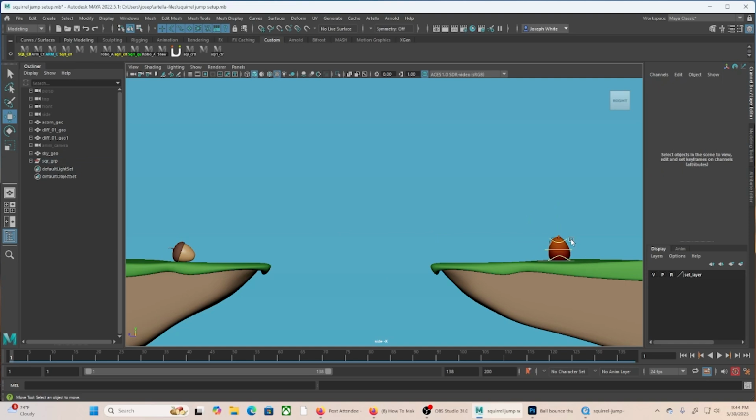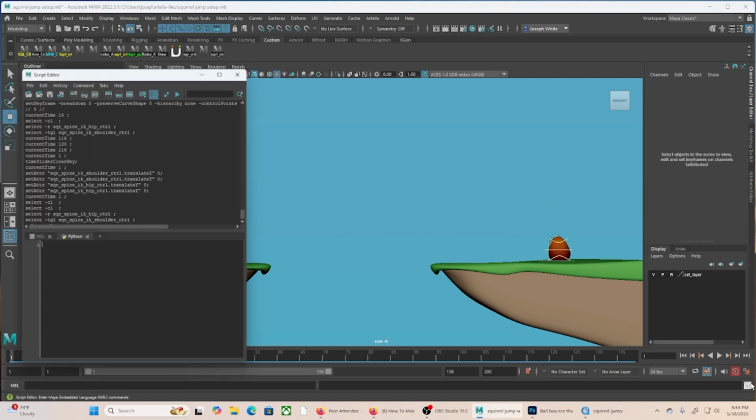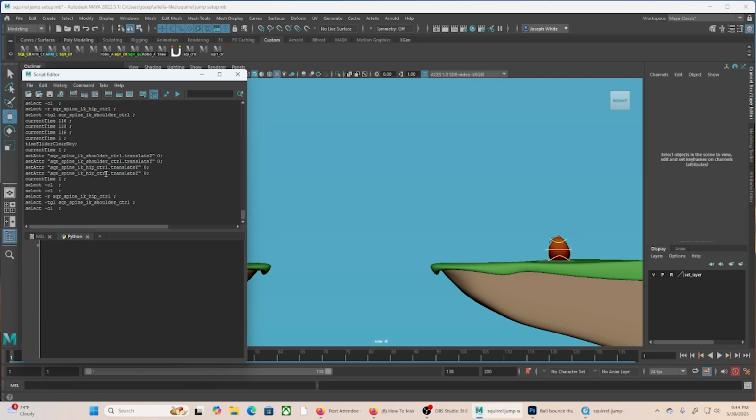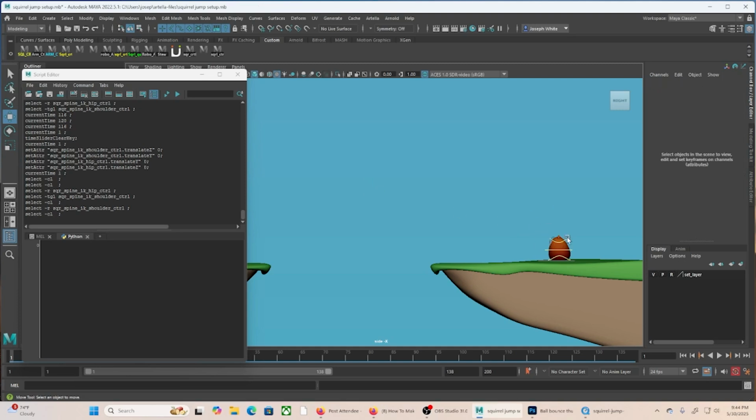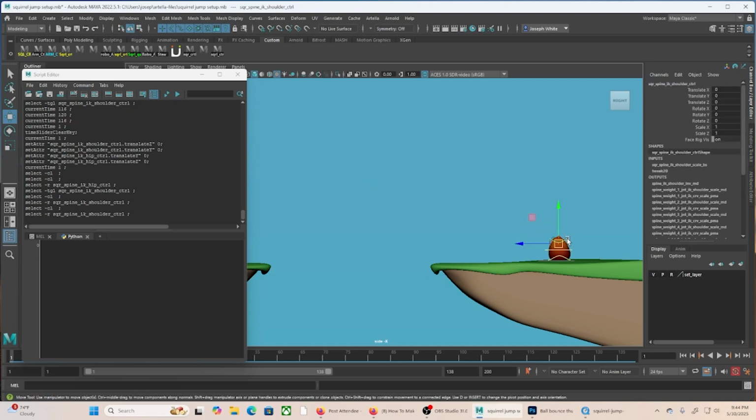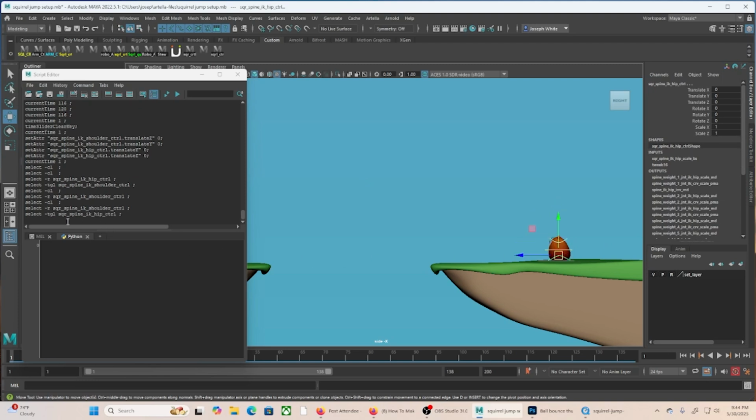To create this button, you want to have the script editor open, and you want to click on one of the controls that you're going to use. The only reason you do this is so you can get a clear. You see this right here where it says select -cl? That means clear selection. You want to have that in there first. So we're going to clear that off, click that controller again, and then shift click the hip control.